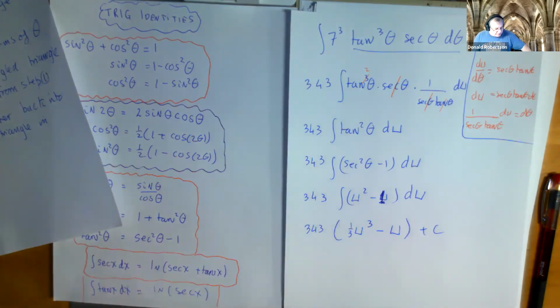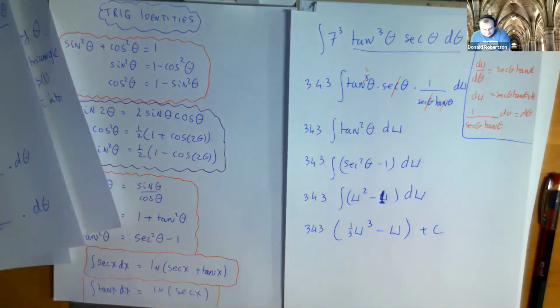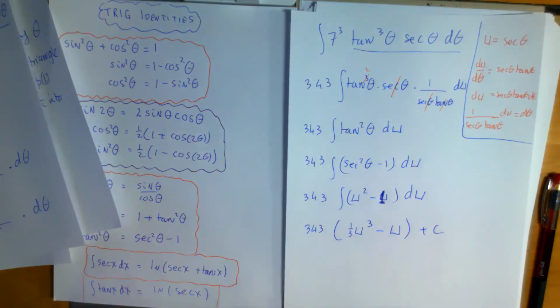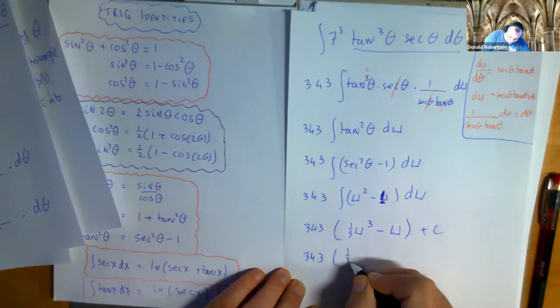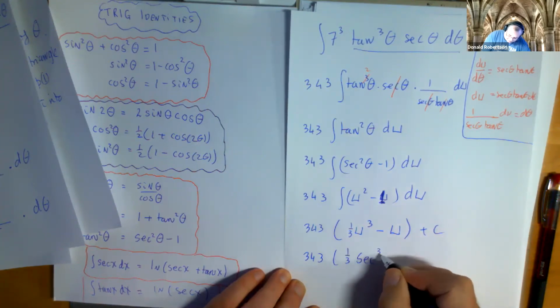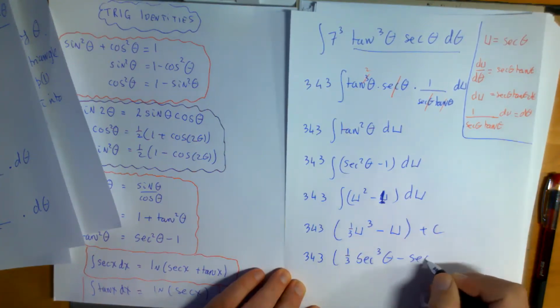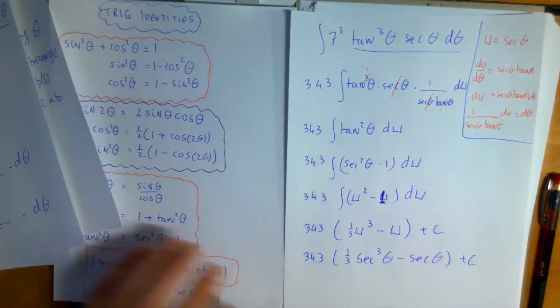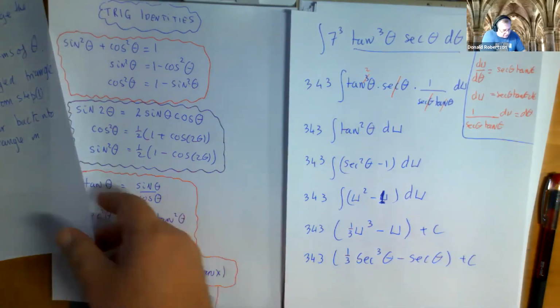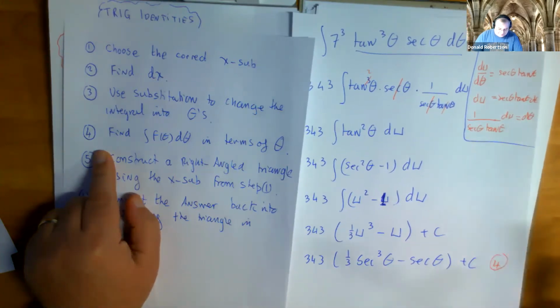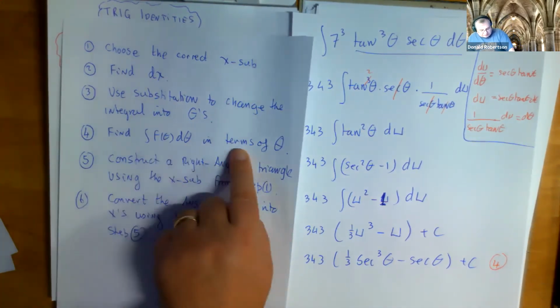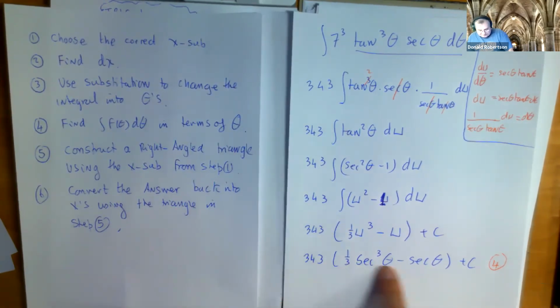What do you think I should do next? Convert it back into x's. Well, eventually, yes, but before I do that, won't I have to convert it back into thetas? Right. And that's a lot of work. That's us just finished 4. Find this integral in terms of theta. Right, there it is.